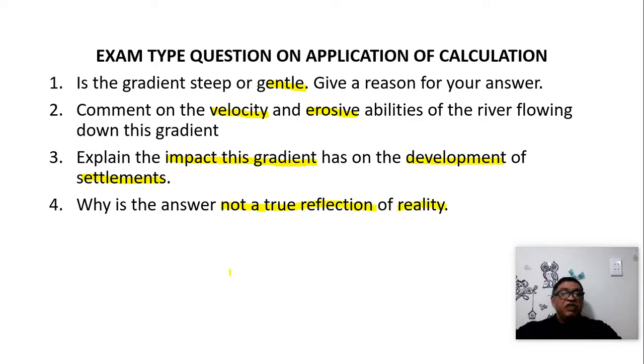Now, you'll notice whenever you calculate between two points, you will find that the contours are not always the same distance. You may get contours that are closer, and then you get contours that are further apart, contours that are closer, etc. So actually, you're calculating the average gradient.